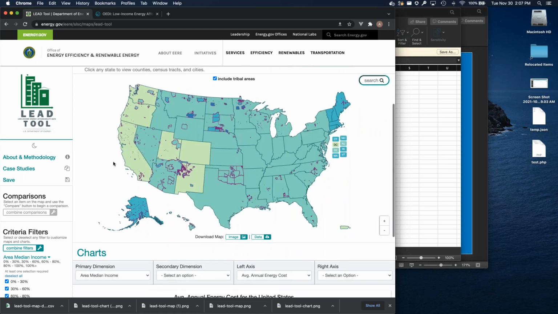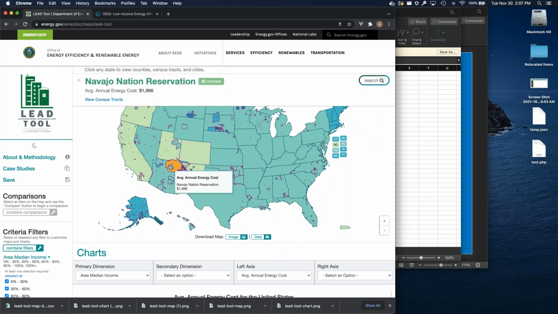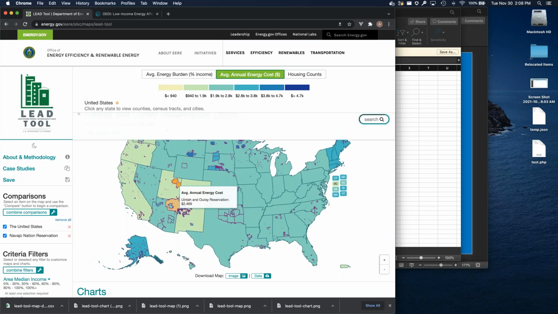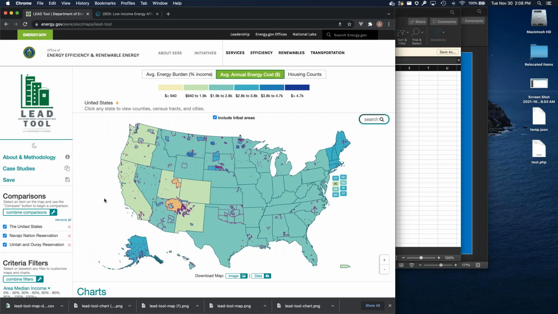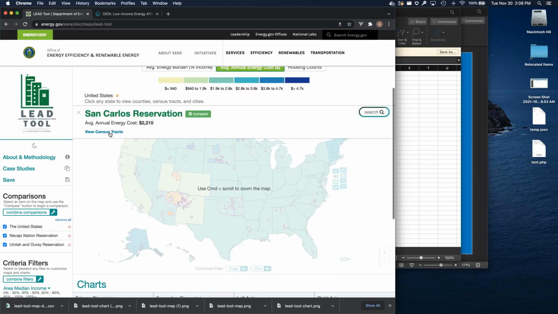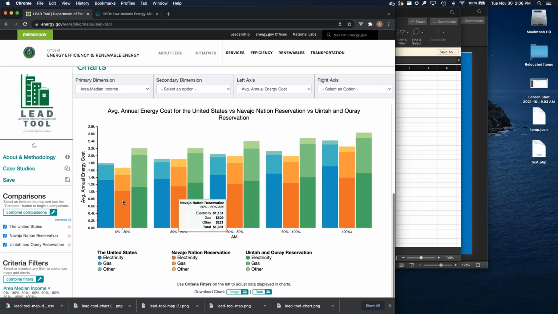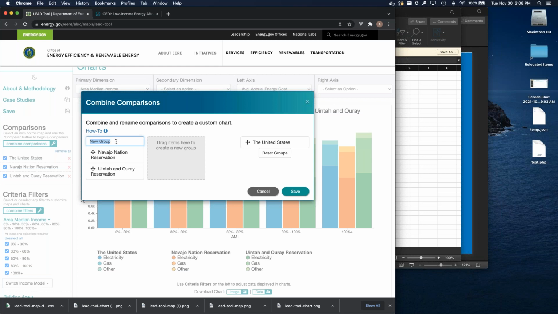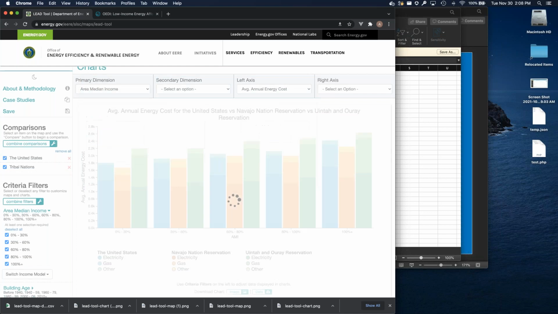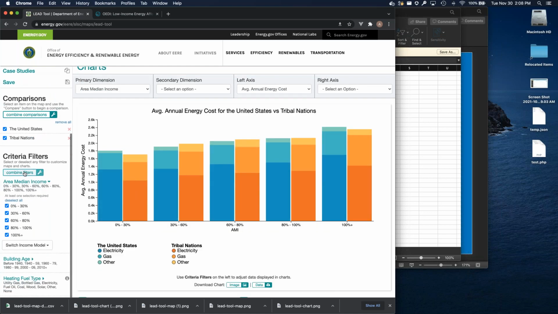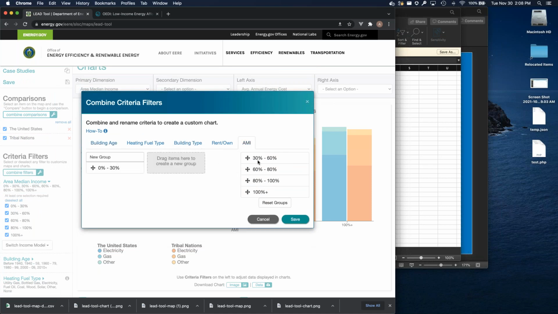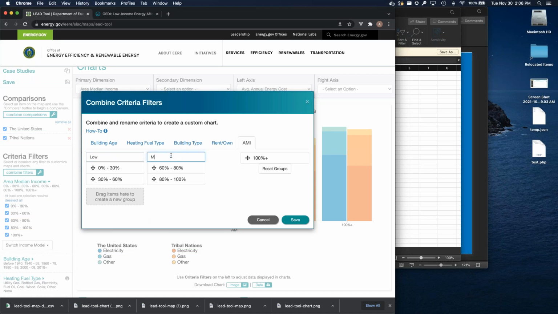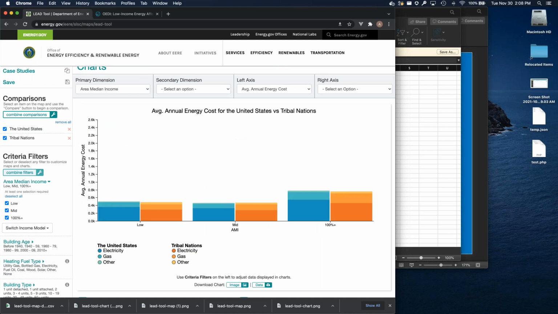Actually, my apologies, this will be the last thing that I will show you. If you are working on the LEAD tool, let's say you have a couple items compared, and you are looking at a different map. You have these options down here. You've combined these two nations together, so we'll just show these tribal nations. We have a couple other groupings as well, and apologies for the delay here. So we have that and any of the other things that you have selected.